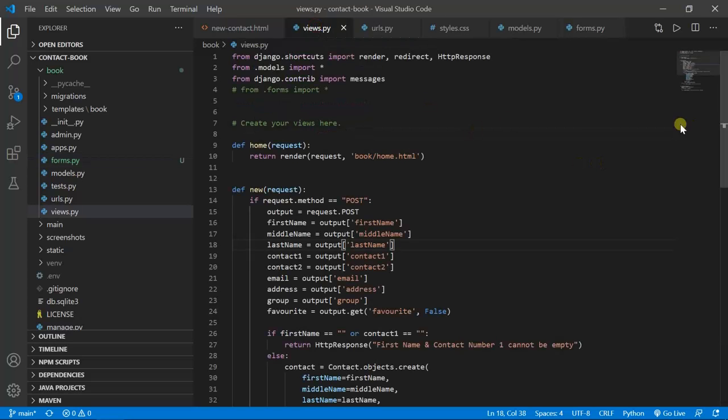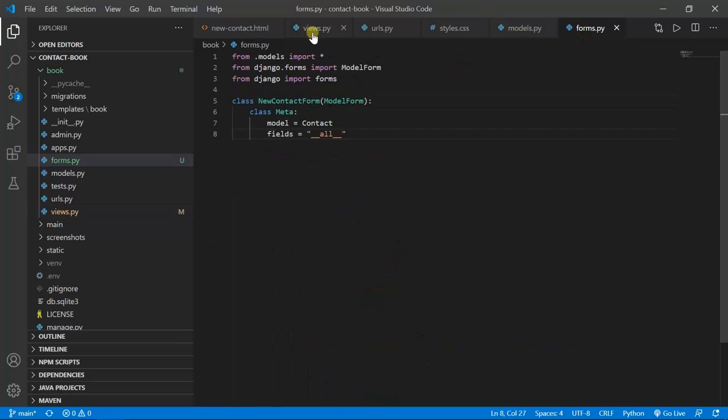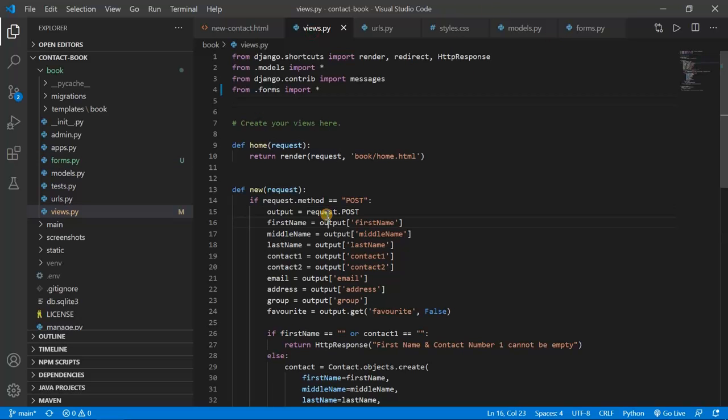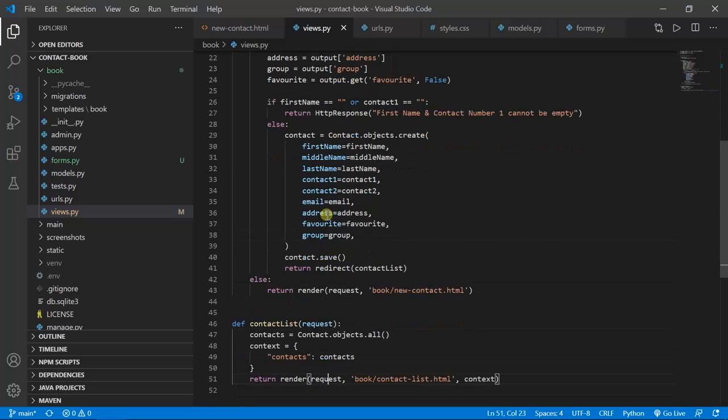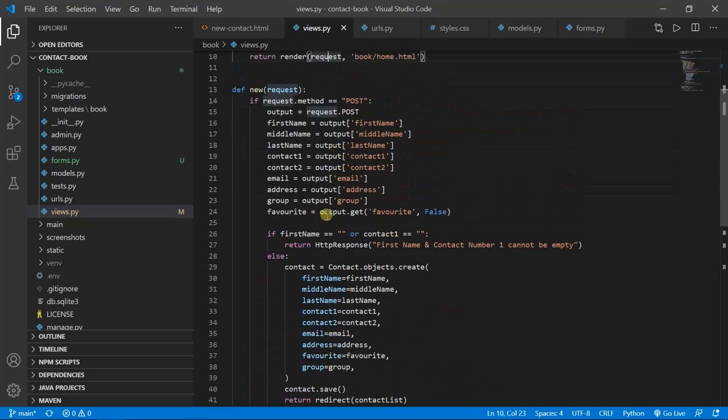So now inside my views.py, where I have the view for a new form, I need to first import all my forms. So there you go, I have imported my form from forms.py. After importing, you can see that there is so much code inside over here, so I'll just remove the old code from here.